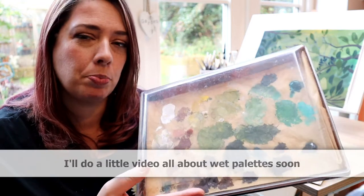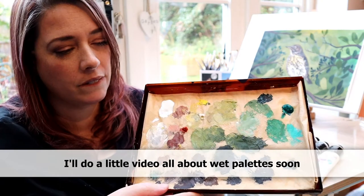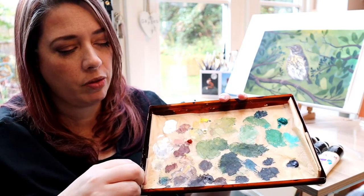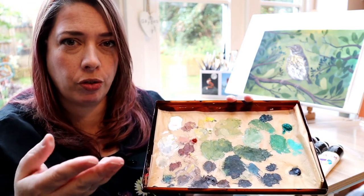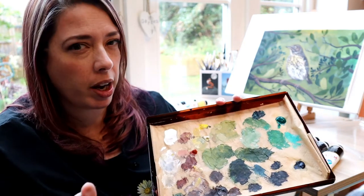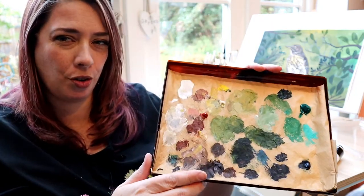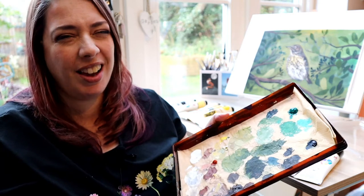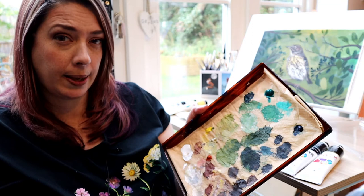Before I get painting, I set everything out on my wet palette. This is my homemade wet palette. This box, of course, housed some very well-known chocolates. Inside, you can see I have a piece of greaseproof paper that is folded around a few sheets of kitchen towel, which are wet and then allowed to drain off. It's all folded neatly round, put in the bottom of the container, and then I like to set my colours out round the edge, and that gives me plenty of room in the middle for mixing.